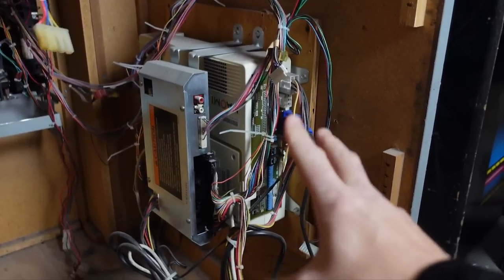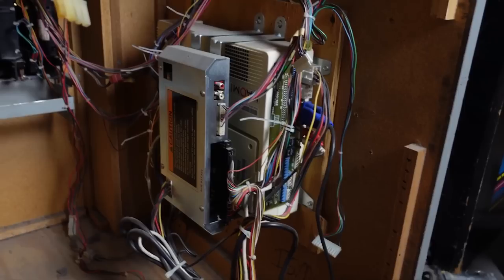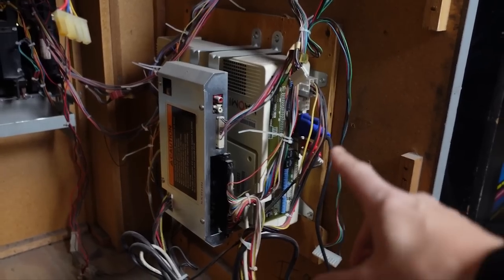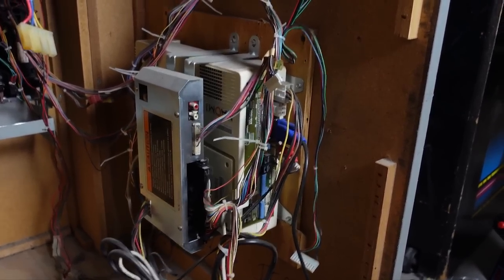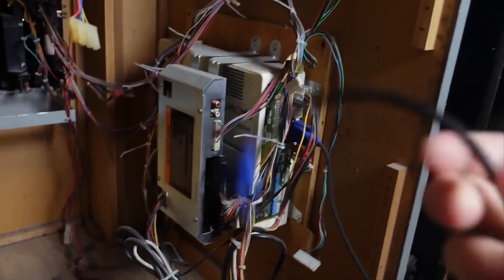Now that's the Naomi system. So this is running Marvel versus Capcom 2, which is killer. I don't know if that's what I'm gonna keep the system as, but we'll see. So there's the Marvel versus Capcom 2 hardware. Now this does output VGA. So you can see there's a VGA connection here.